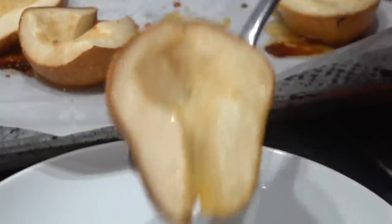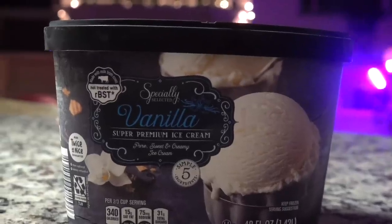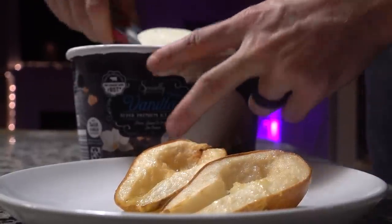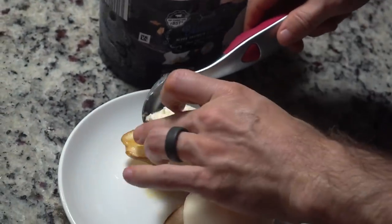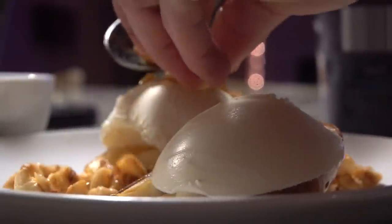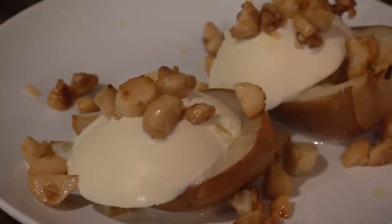I put some more butter in a pan, threw in the macadamia nuts, added a little bit of maple syrup and vanilla extract, and let them cook for about two to three minutes just to get a little toasty. Oh my gosh, it smelled amazing. When the pears were complete, I took them out of the oven, then took some Specially Selected vanilla ice cream — also from Aldi, and this ice cream is delicious with minimal ingredients. I took some of the candied macadamia nuts and threw those on top. If you've been wanting to make a dessert like this, don't hold back — take the plunge. It was amazing.